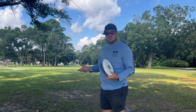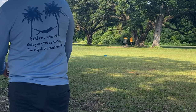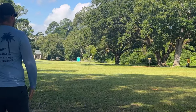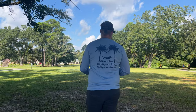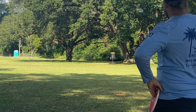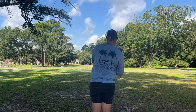We're gonna throw these discs out there on a forehand — not typically a throw I would do with a straight flying mid — but I know it's possible. We'll try to keep them flat and see what the disc does. The Sea Turtle forehand was actually pretty good — just like my approach shots. We'll throw the Dune now. And that's why I don't forehand the Dune — it's just not torque resistant, it bounced up off the tee pad and almost hit those guys. Geez, I almost killed somebody.